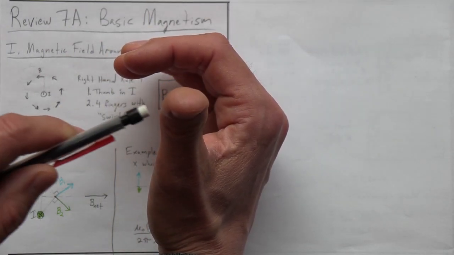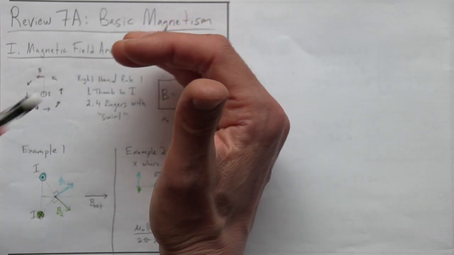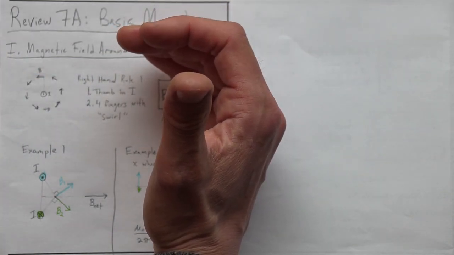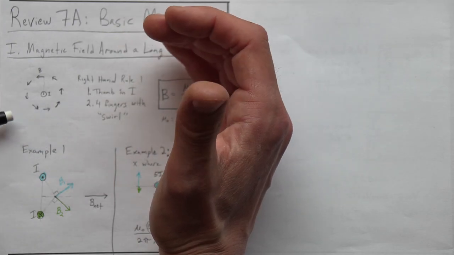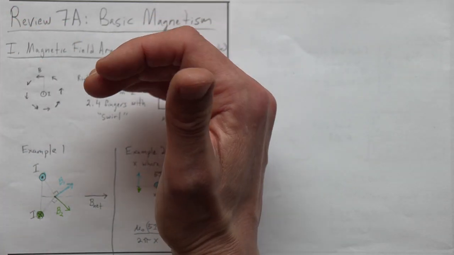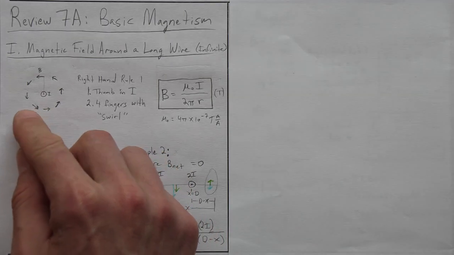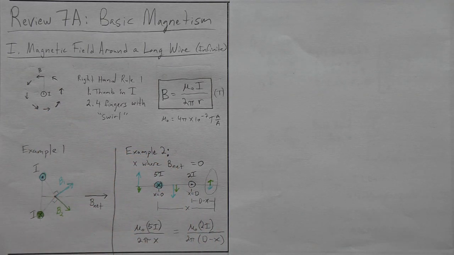A reminder, this doesn't mean that your fingers tell you the direction of the magnetic field. If I say, what's the field down here, you use the right hand rule. Okay, thumb up, oh, to the left. If you just say, okay, this is going to tell me the direction of the field, no, it tells you the direction of the swirl. So above the wire, it's to the left, but as we move around down here, it'll be to the right. So keep that in mind.